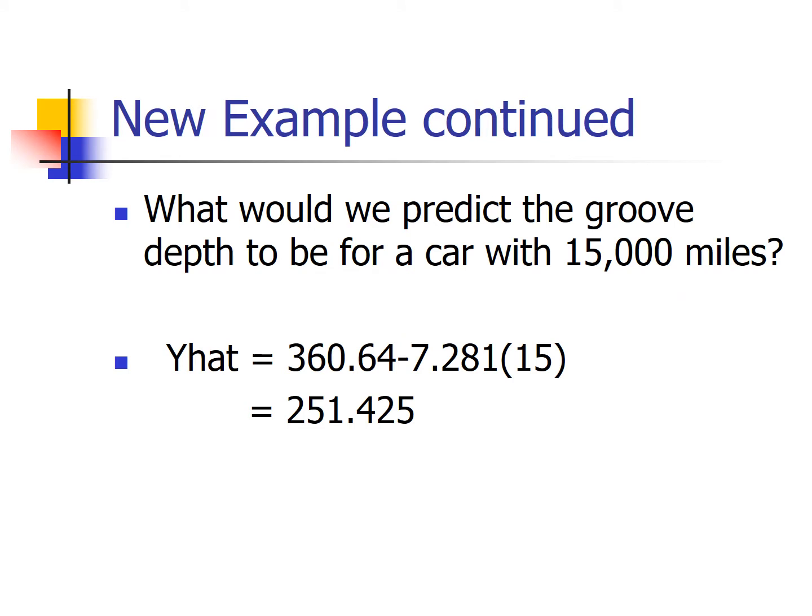What would we predict the groove depth to be for a car with 15,000 miles? Remember, our units are thousands of miles, so I'm going to plug 15 in there. Y hat is 360.64 minus 7.281 times 15, and I get that y hat is equal to 250.425. Easy as that.